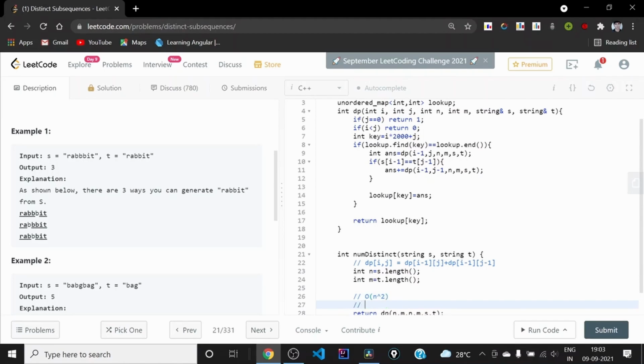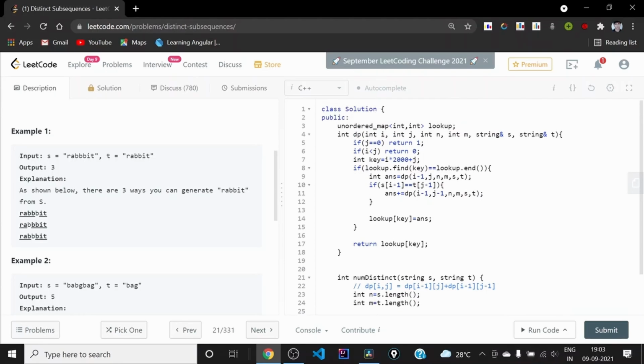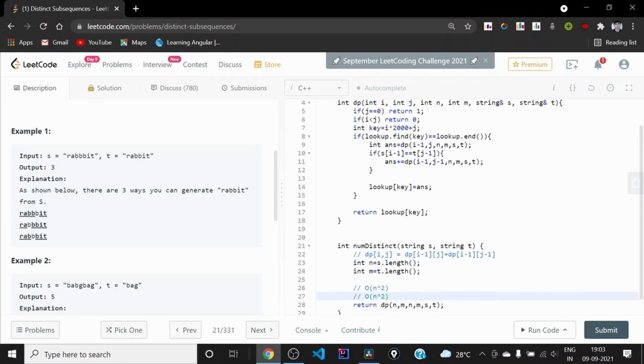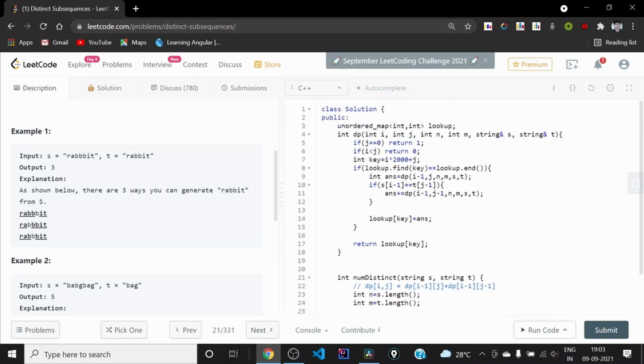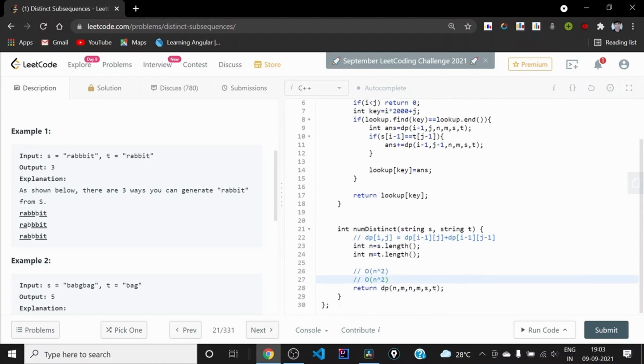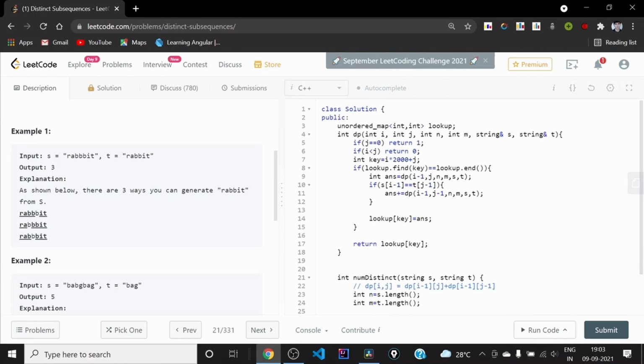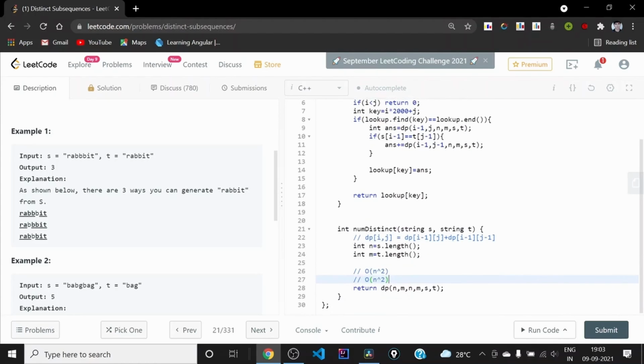Similarly, space complexity is also n squared for storing these subproblems. We need to make n squared unique keys for storing the solutions.